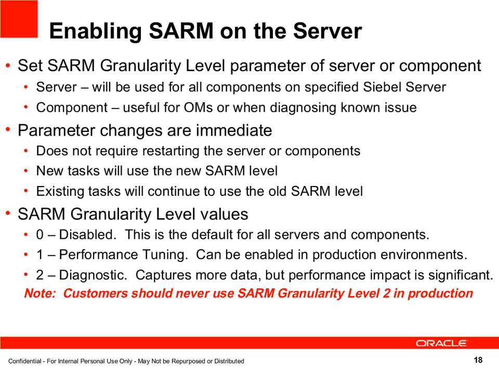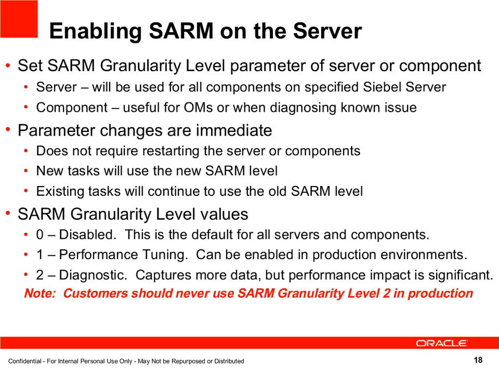However, it's worth noting that new tasks, once they start up, will only learn what their SARM level is at startup. In other words, if I set the SARM granularity level to 2, I then log into my object manager and start up a brand new task for this user who's logged in. There's a new session for me. I'm logged in, I'm doing things, and then I set the SARM granularity level back down to 0.